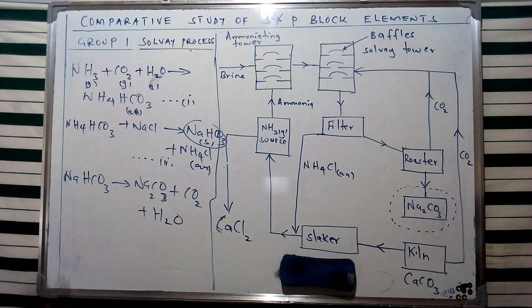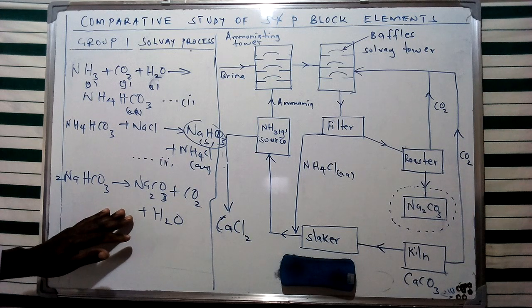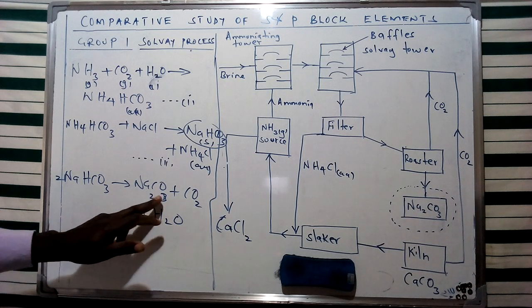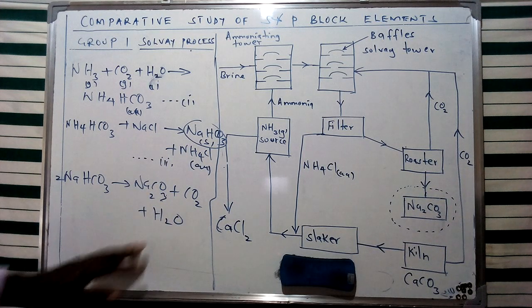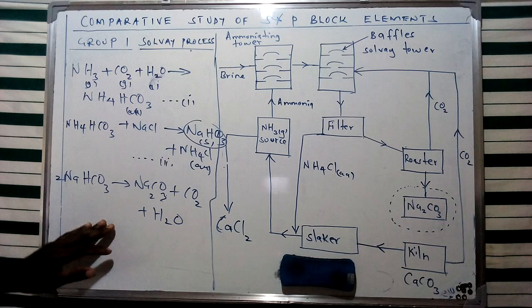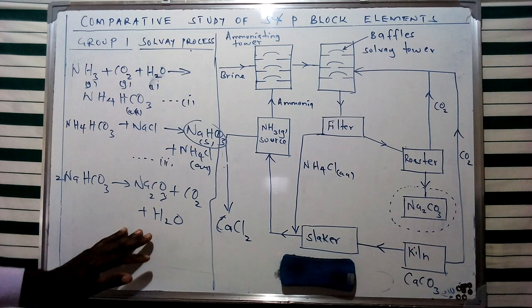First, I'm going to put a 2 there so that we can have a stoichiometric equation in this specific case. So we are going to have sodium carbonate given as such. So this is going to be 3. Okay, that's correct. So we're going to have this specific product being formed.